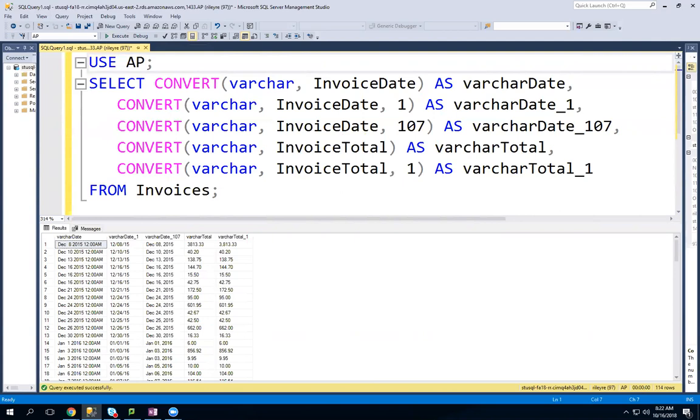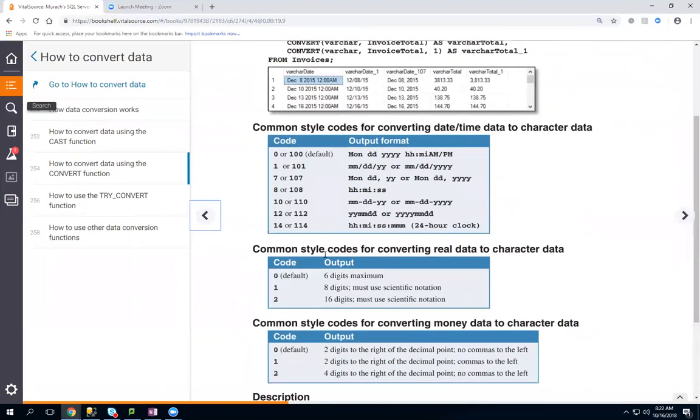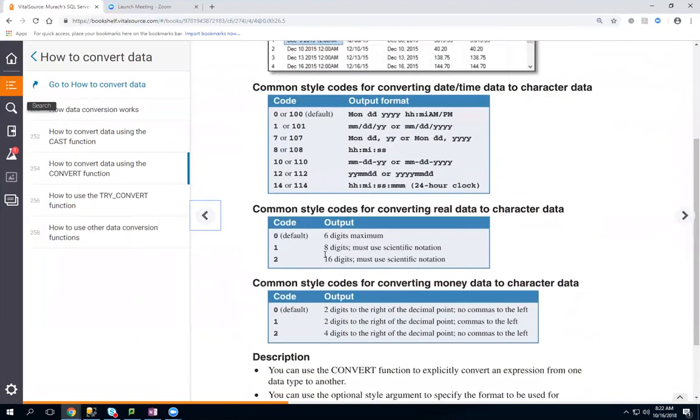So yeah, there are lots and lots of different formatting codes that we can use. In your textbook, they list several. So the common styles for converting date are times, and you will need to use some of these in your assignment, either for chapter 8 or 9. I'm not sure which one, but I know that there is some date formatting that you'll have to use.